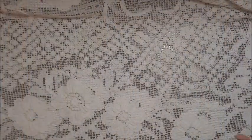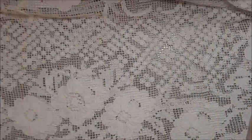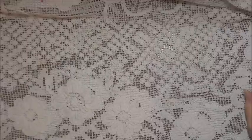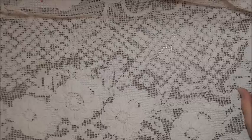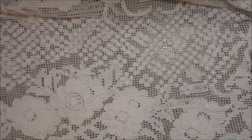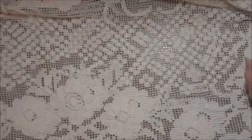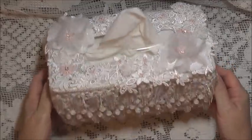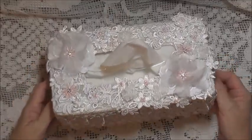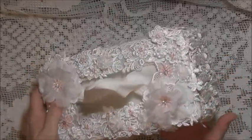Hello everybody, today I'm sharing with you a project for Tresors Deluxe, and today it will be two tissue box covers that I've made in two different styles. The first one is in a shabby chic type of style, and let's just see, there we go, that's quite easy for you to see.